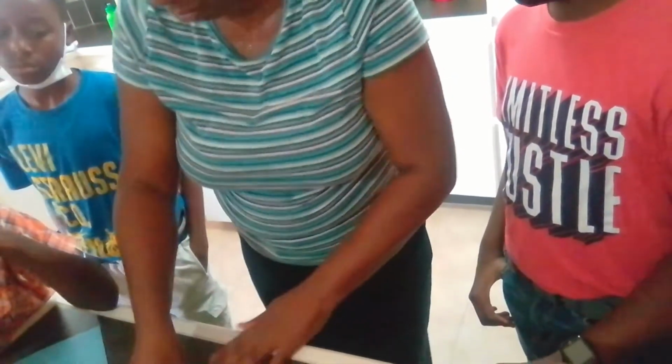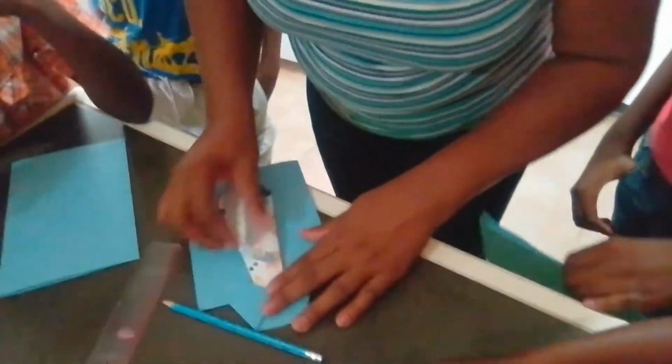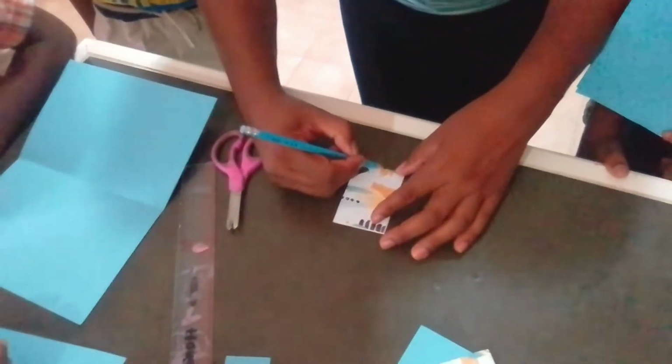Do you see the tie now? Yeah. And then the tie glue down in there, like so, and you get Mr. Man's shirt and tie. Can you do that? Yeah. You cut. I'm gonna draw.